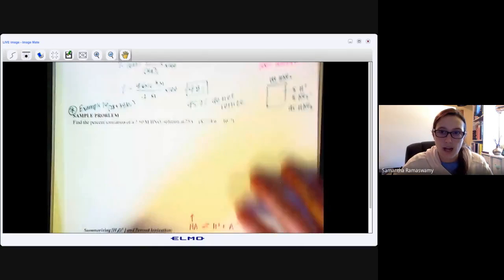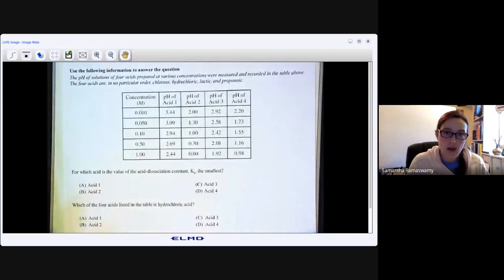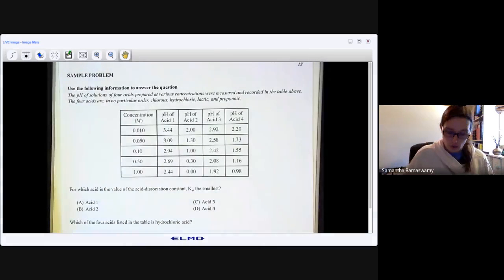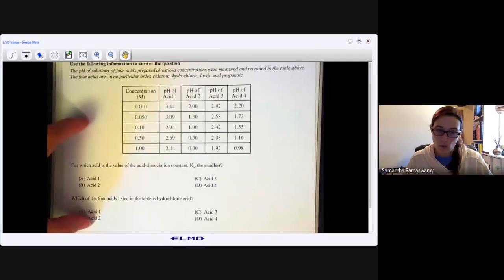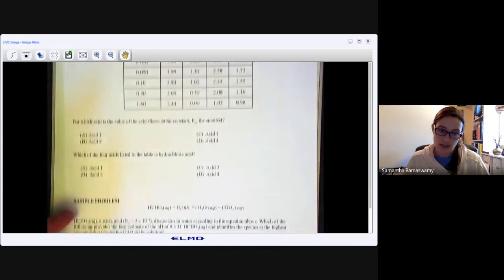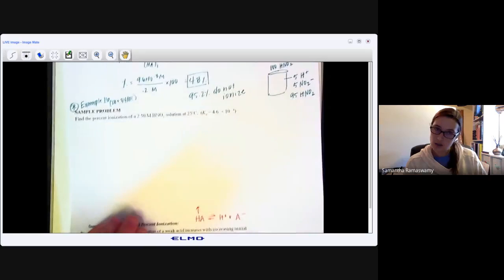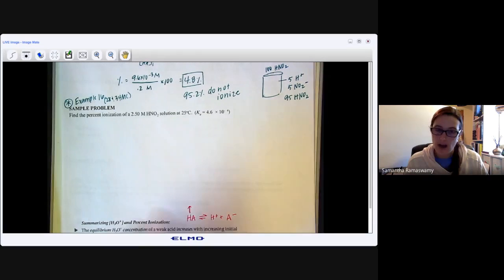And then finally, more practice questions if you want to work through them. Page 12 of this review document has more sample questions. All 3 of these are multiple choice, but these first 2 go with this table, and this bottom one is a separate multiple choice question on its own. If you want to work through them and make sure you have the right thing, you can send me those. What I'll probably do is work through all of these, and I can send this out via Remind. So if you want to check answers, you can. When I post the recordings, I'll also add all of this into the description of the video on YouTube.